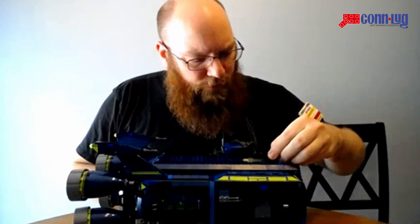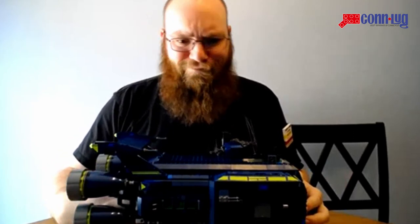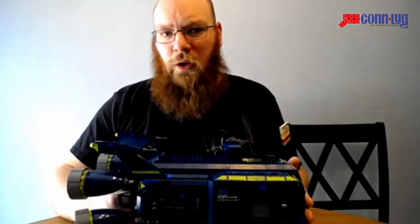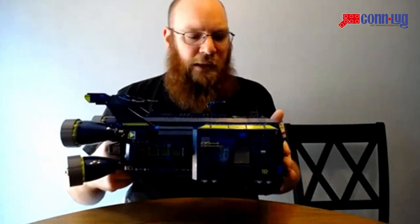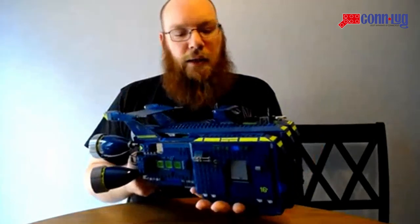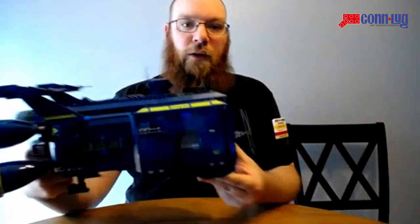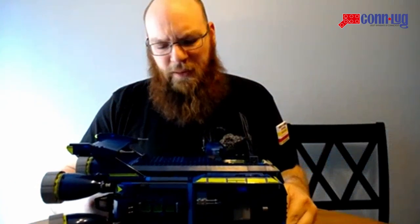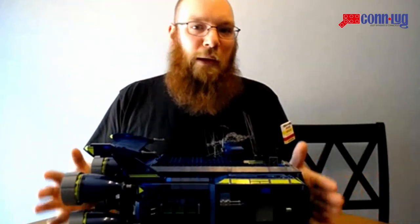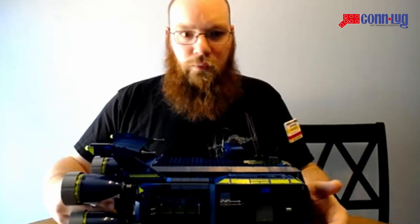So that leads me to my usual: is it a builder, is it a keeper, is it a parter? Is it a builder? Yes and no. As a playset, its value can only go so far. If you are 12 or 14 and up and you love the LEGO Movie 2 and you love the Rex-celsior, then yeah, why not have it? And if you're an adult who just likes to build what you collect, then yeah, this is pretty cool for putting up on a shelf — it looks really rad. But that's about it. Is this a parter? Oh, absolutely. The amount of earth blue you get, as well as the lime green accents and a lot of the unique Technic parts, really do make this set pop.